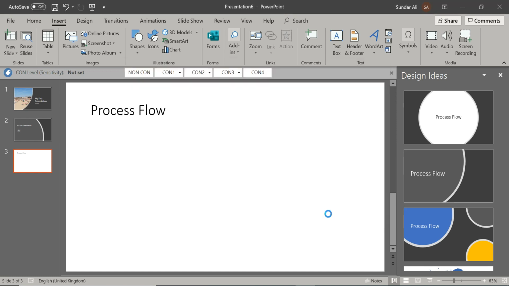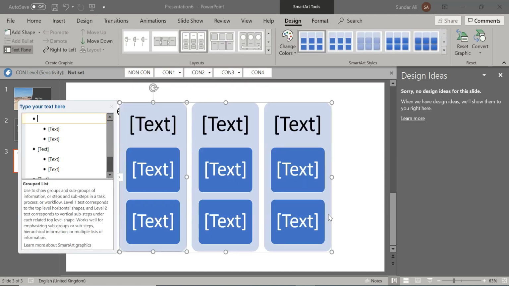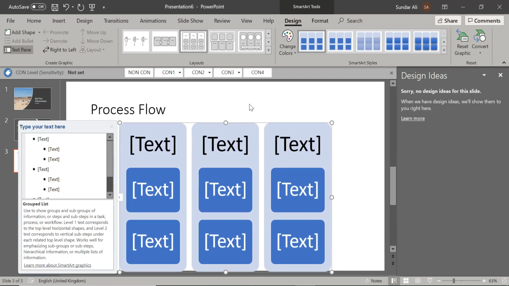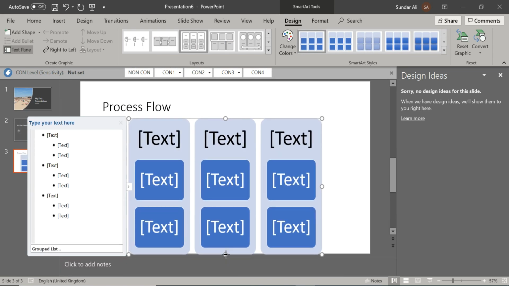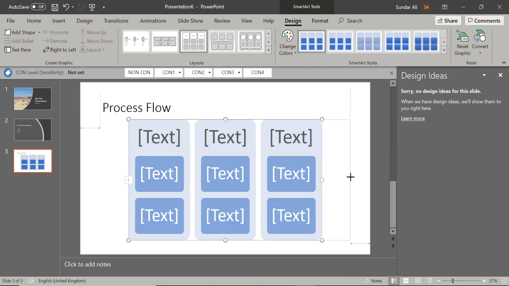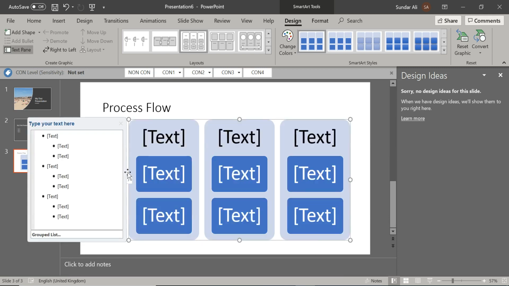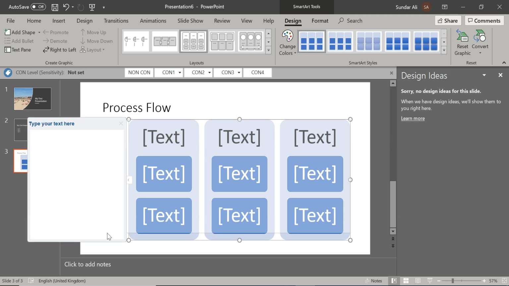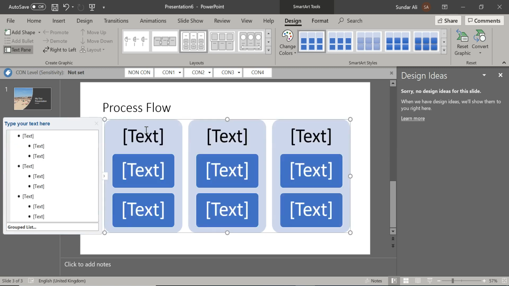And if I click OK, what you'll see is that a text box appears with pretty much formatted data. I can adjust this to fit into the area that I want to present, and this gives me a way to create a process flow.